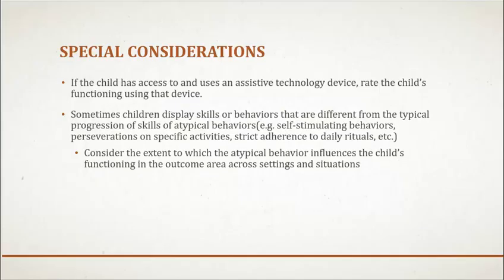You also might want to think about children who display skills or behaviors that are different from the typical progression of skills. So self-stimulating behaviors, for example. But you want to think about the extent to which that behavior influences the child's functioning. So if they're using the behavior to calm themselves and be able to function appropriately, you want to take that into consideration.